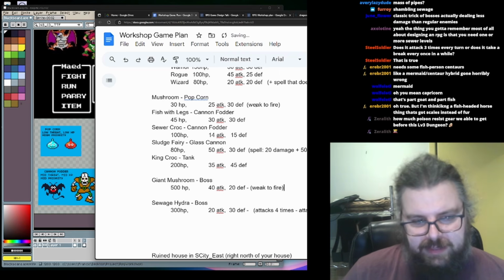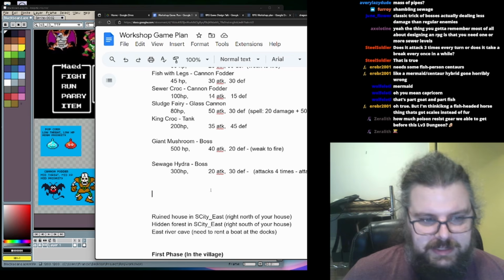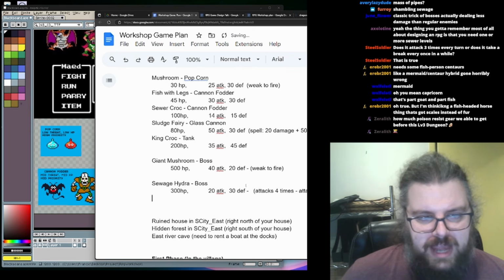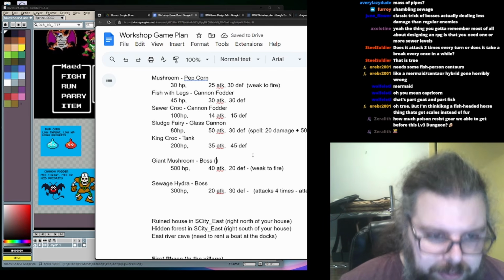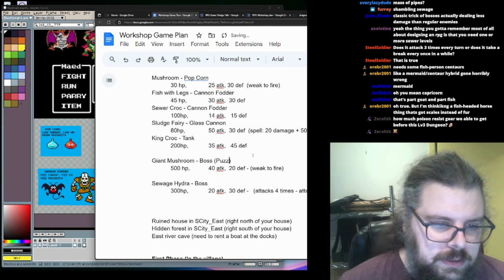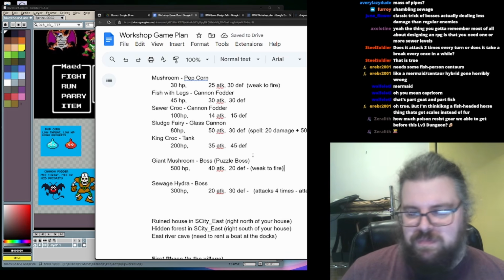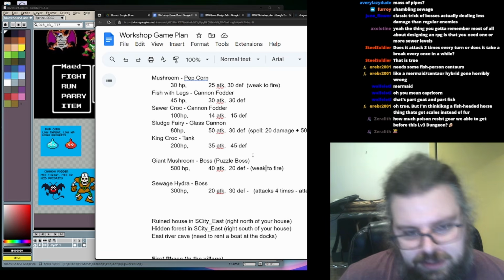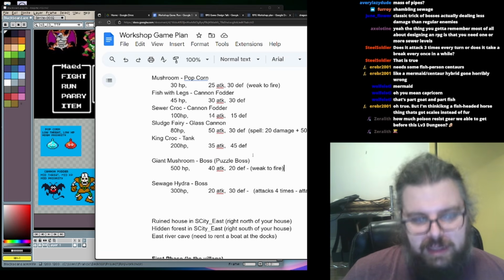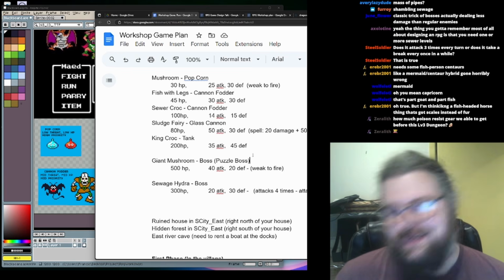What's fun about this, and this is another thing that damage resistances and weaknesses can help you do, is you can make an alternate type of boss here. This is almost like a puzzle boss. This is a boss that has a built-in solution to it. If you bring some fire damage to it, you just wreck it, right?